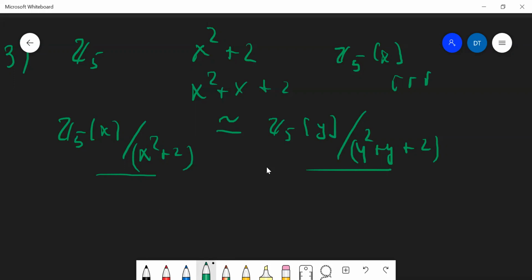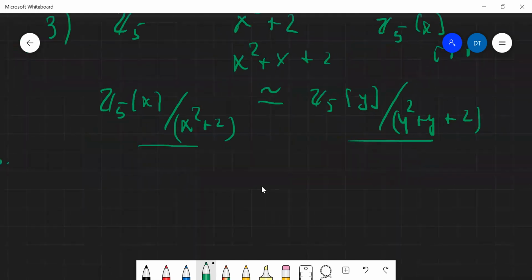So how do you choose which polynomial to take here? Well, you just take the one you think is better for your particular purpose. If you think that this polynomial is easier or better to use for some reason, just use this one. If you think that this one is not suitable, then just replace it by this one or any other polynomial. There are actually 10 irreducible polynomials of degree 2 over Z_5. All these polynomials give you exactly the same field.